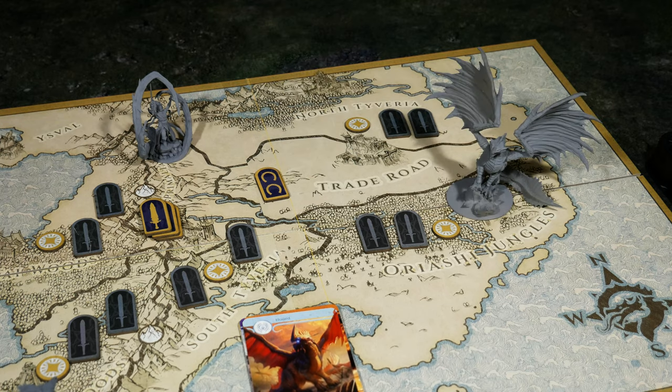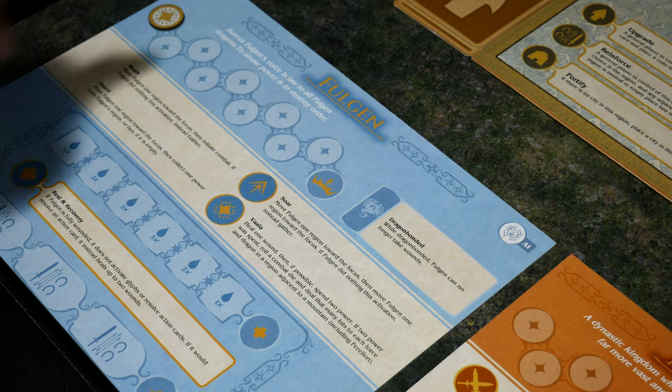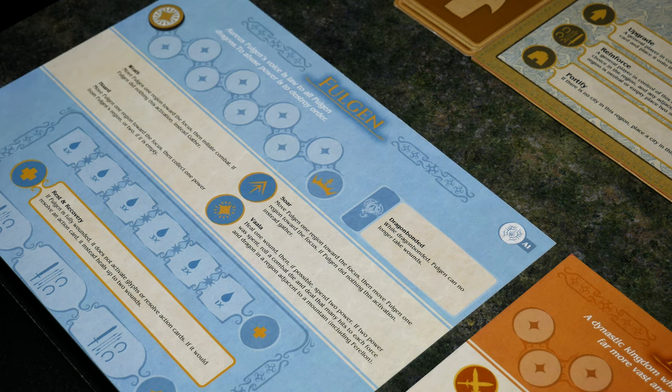Falgon has moved into the new region. It is now going to collect the power token that is inside of it. If the region was uncontrolled, it would collect a second power token. In this case, just the one. A power token has now been placed on the track on its way looking for 10.